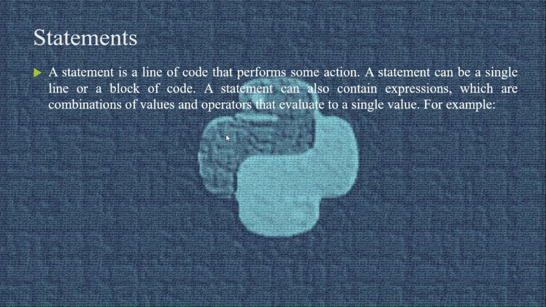So basically statements are just the lines of code that you write in Python. Like what you've been doing, all those lines of code that I've been using to demonstrate, we can take those as statements. But some of them can be blocks of code that are run together. And so these are just lines of code that are telling Python to do something. Okay. So when you say do this, add this, code this function, all those are what we call statements. They are just lines of code basically. So basically whatever you write in your IDE, those will be statements.